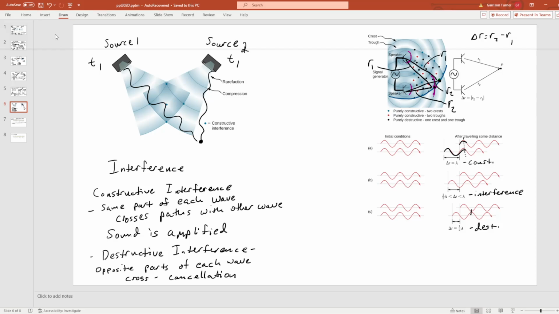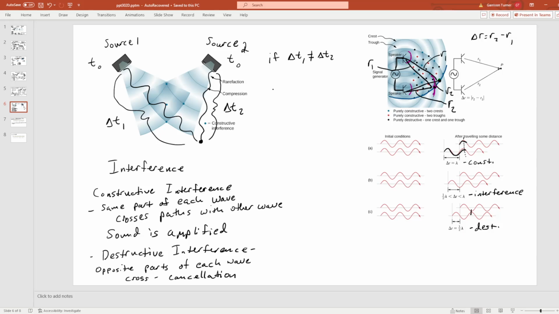Let's label this time 0. Let T0 be the time at which the exact point in the song is pumped through the speaker. And then the time it takes to get from the speaker to our person, we'll let that be delta T. So if delta T1 does not equal delta T2, then you will actually get different parts of the song at different times.